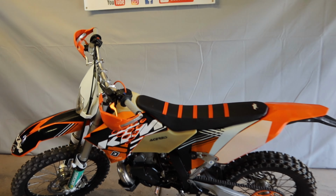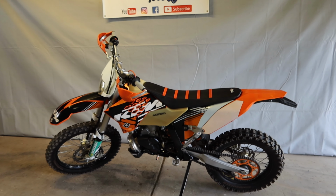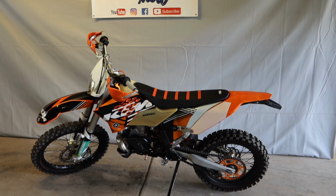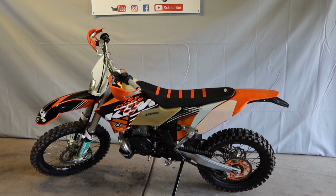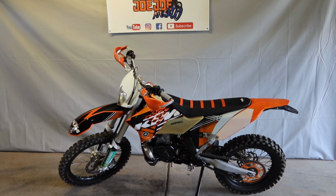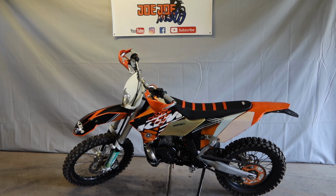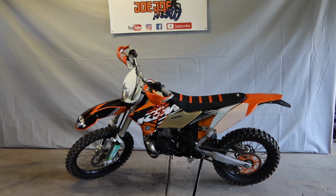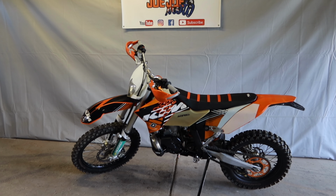Running crisp and clean, and I took it for a quick little ride to make sure everything was perfect, and man, what a ripper. I'm gonna miss it, the power, it's absolutely ridiculous. I think I've said it 100 times, it's the fastest 300 I've ever ridden. It is just mental, so much torque. So yeah, I guess now we're waiting to see how the sale goes.